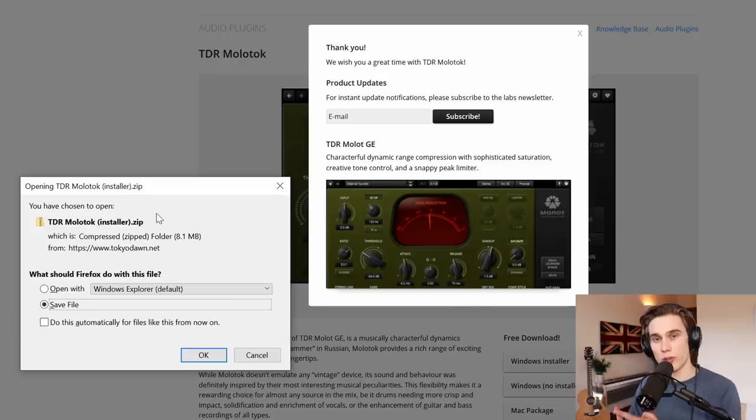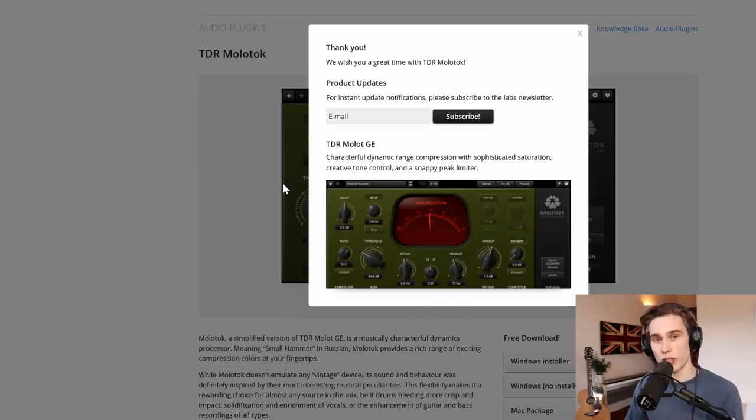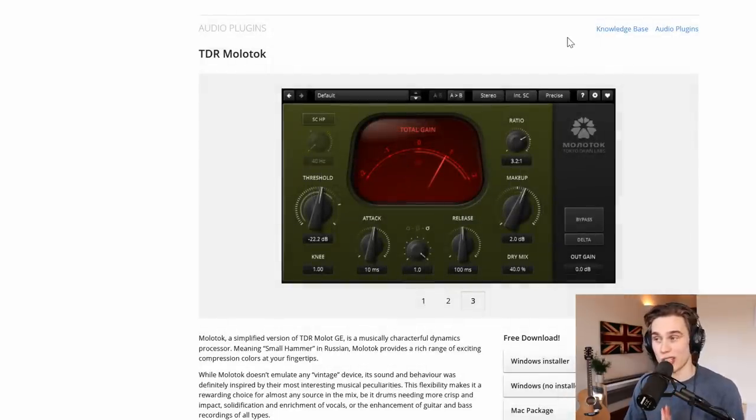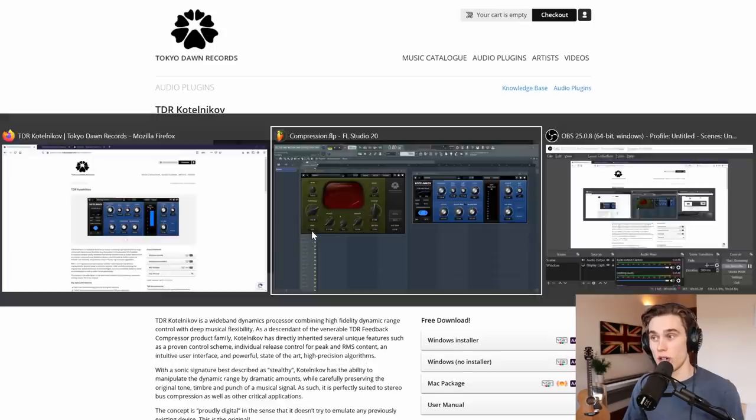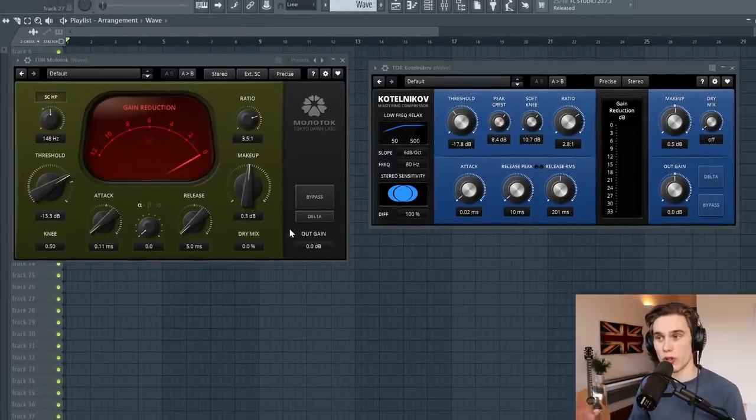There's no product codes, there's no mailing list sign up, there's no giving away your name, phone number, any of that stuff. They do update their plugins regularly, so if you like, you can sign up to their mailing list, which I personally sign up to, it keeps me up to date. But the most important thing is, no matter where you are, which computer you're using, which DAW you're using, you can download these. No special product keys, no iLok activation or anything like that. And you know you've got a compressor that you can rely on.